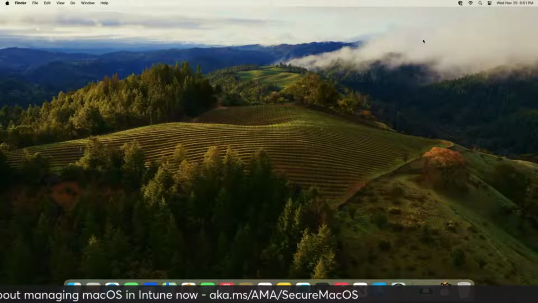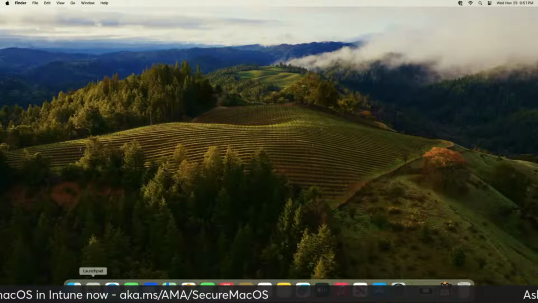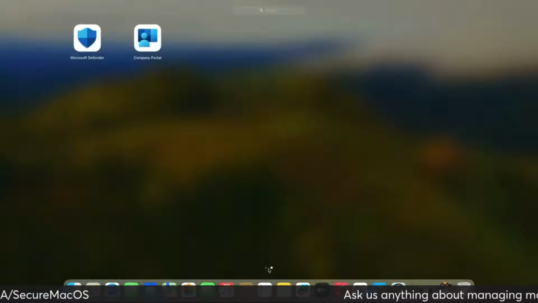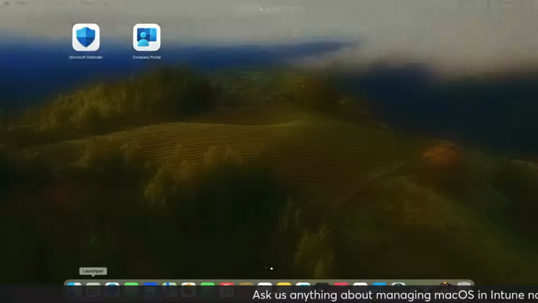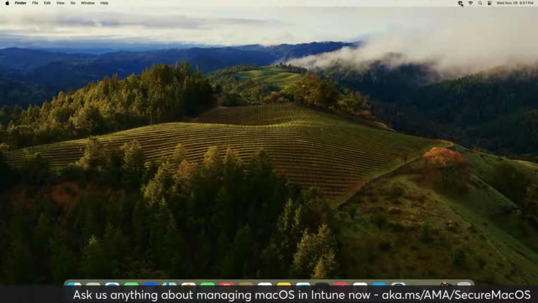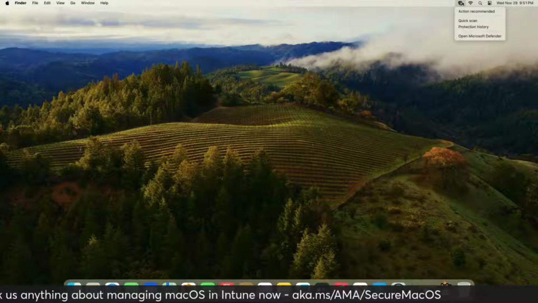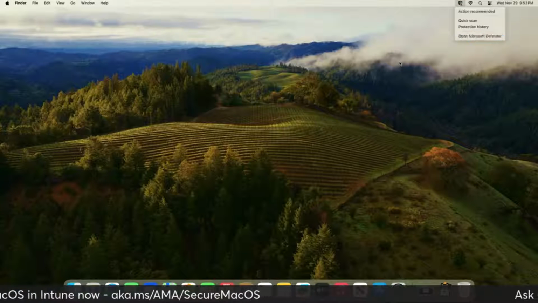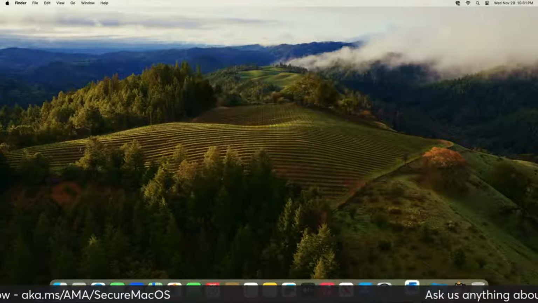And meanwhile, we have had other apps trying to install. And here we have pushed Microsoft Defender as a required application. And we used pre-install scripts to make sure it comes down in the right order and can be installed and activated without requiring any user action, as you see here.